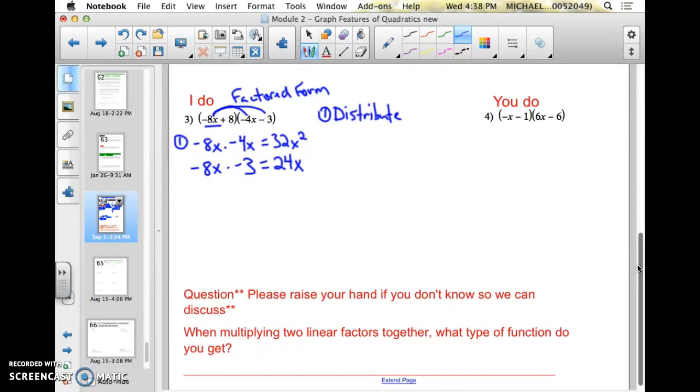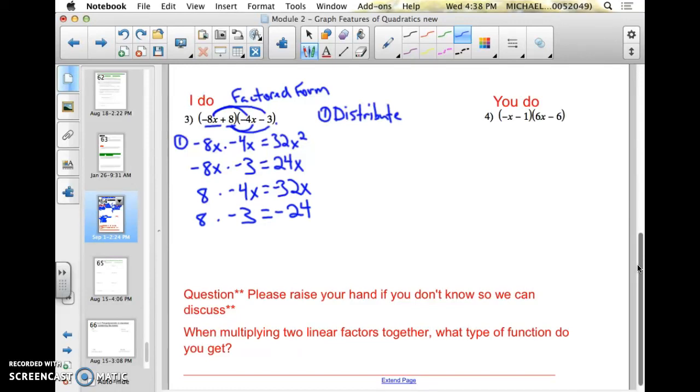Alright, I'm done with the first term of the first factor, or binomial. So I move to the second term now, the 8. I'm going to distribute that into the first term of the second factor. So 8 times negative 4x. Keep in mind, I'm bringing the negatives along for the ride, and even this minus 3 up here becomes negative when I do the math. So 8 times negative 4x equals negative 32x. And then finally the second term times the second term, 8 times negative 3 gives me negative 24. No x is in either of those.